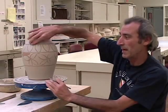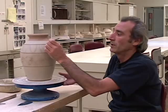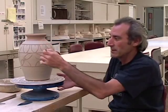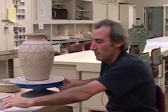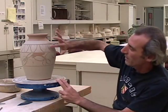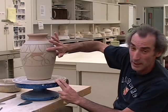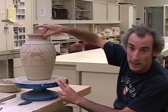First I made the bands, and I did that by spinning it and holding the tool up against it and just created some banding here, here, and here. Then I drew these patterns in with a pencil, and not that that really matters, but then the next step is to take a tool and to carve away the background. In other words, I'm going to take this area out so this is white slip and this is the natural clay color, which is a contrasting color I'm using. Long Beach clay, you can see that on the top.